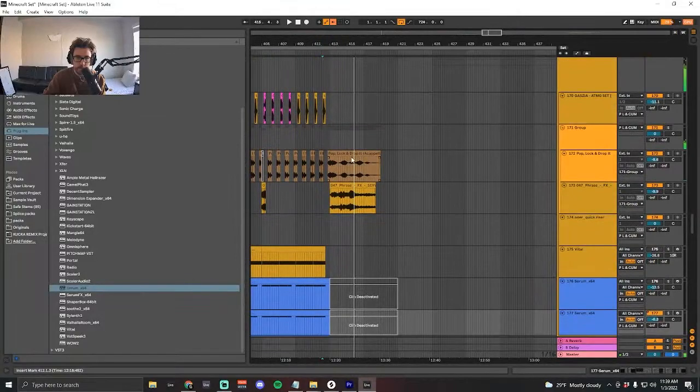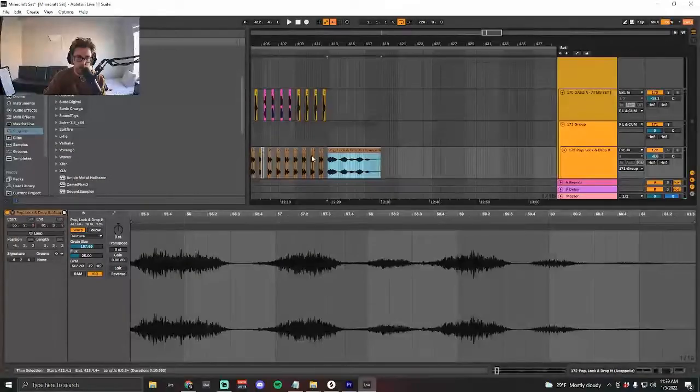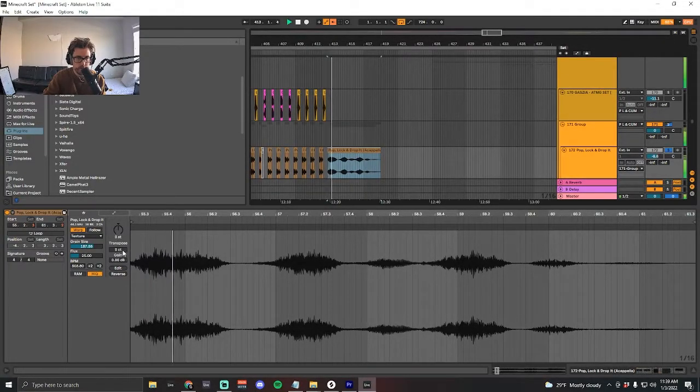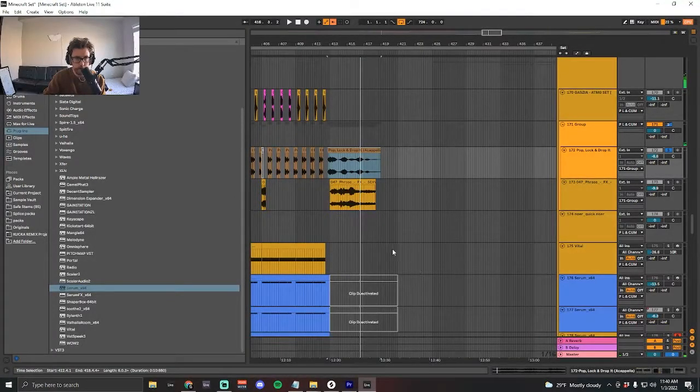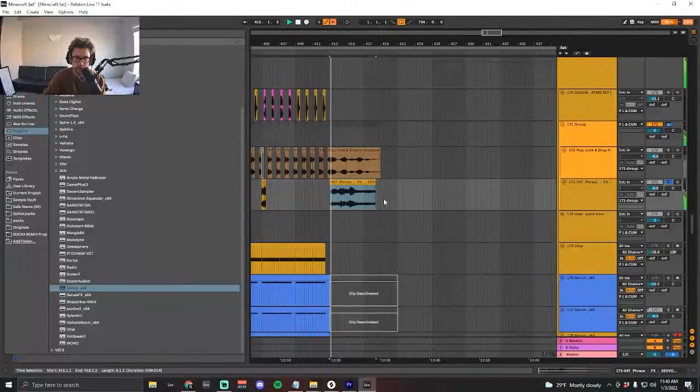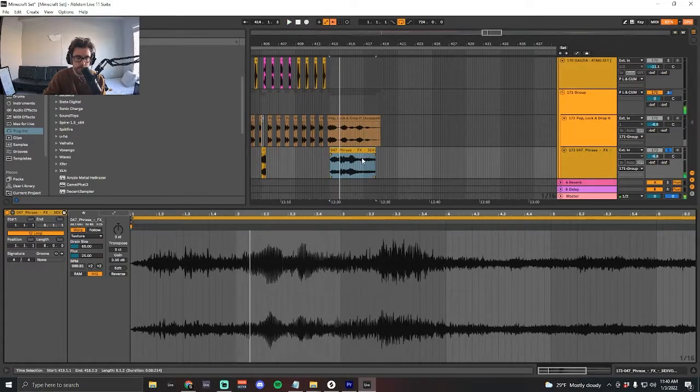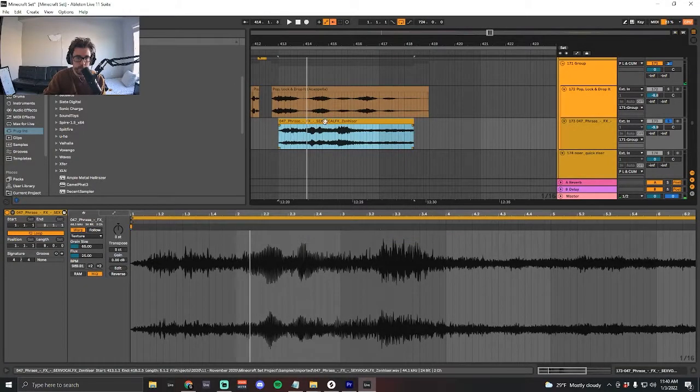And so what I did is I just stretched the living hell out of this Pop Lock and Drop It acapella and just put it on texture mode. And I just played with the grain size. You could also make the grain size really small and play with that. Super fun to play with and get interesting texture. Again, you could apply that to pretty much anything. What's this? Oh, I did the same thing with this. It sounds like a moan.